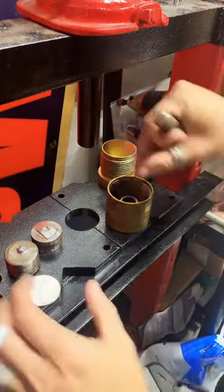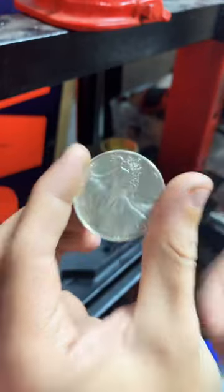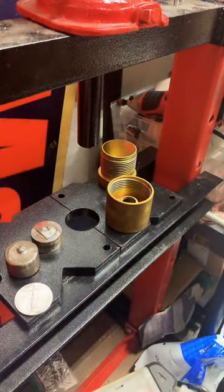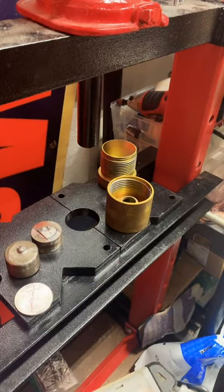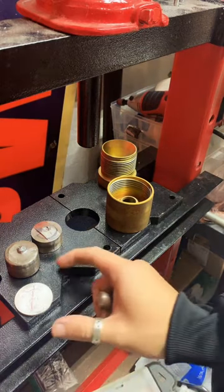What's going on, man? Working on a very special coin today. Check this out. A 2016. Honestly, I can't remember if I ordered one or not. I'm going to have to go back and check. Let me make a note. I'm pretty sure I ordered it, but I will have to go back and check, and I'll let you know, okay?